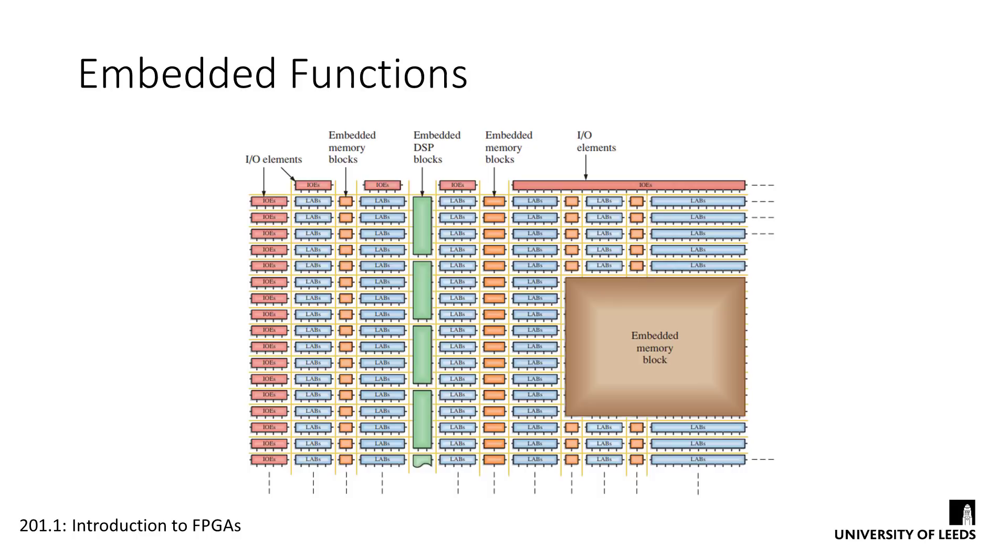As mentioned previously, FPGAs can contain what's known as hard core logic. A hard core is a portion of logic in an FPGA that is put in by a manufacturer to provide a dedicated function. Hard cores themselves cannot be reprogrammed, although may have some programmable features. If a hard core does have these programmable features, it is known as soft core.